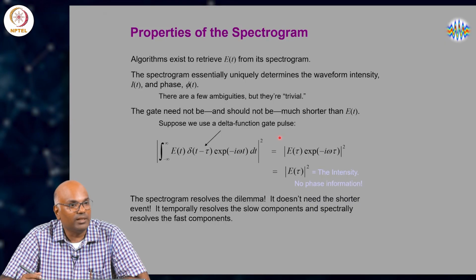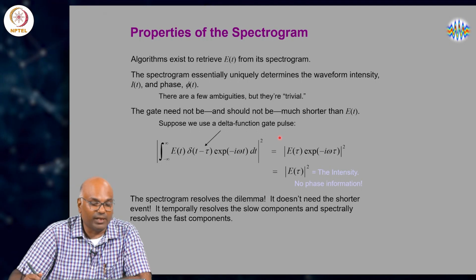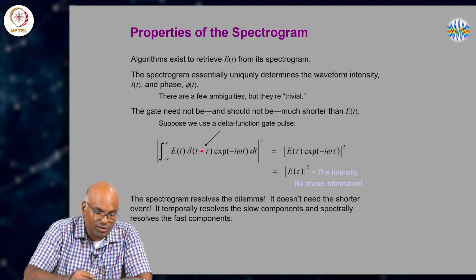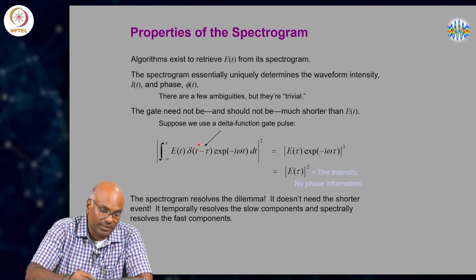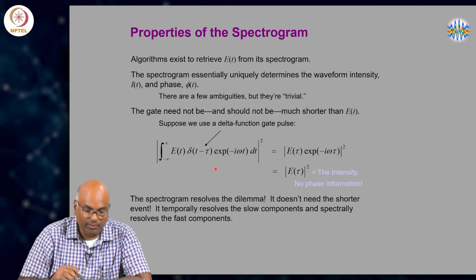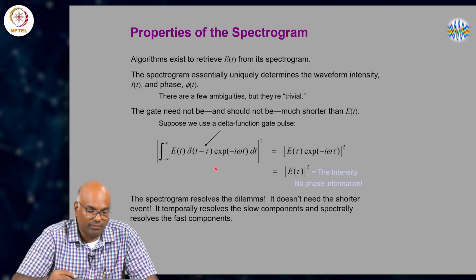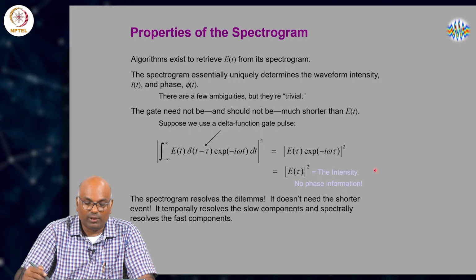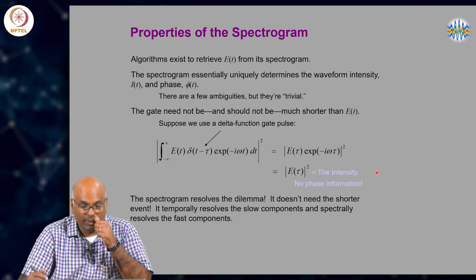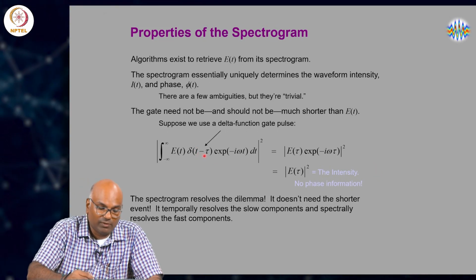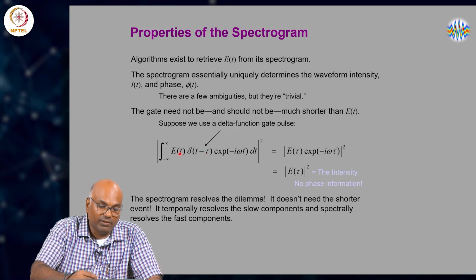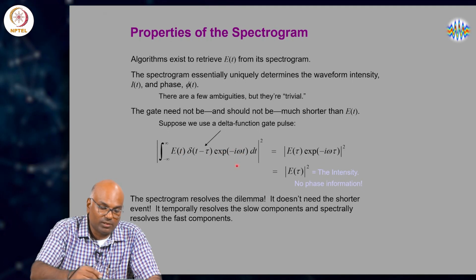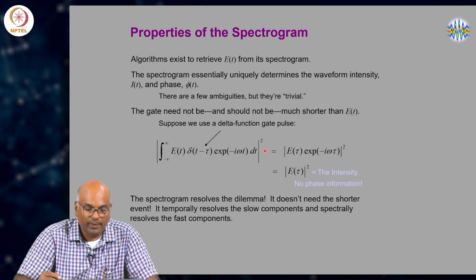So, let us idealize the gate to a delta function. What happens when we idealize the gate to a delta function? So, replace the gate g of t minus tau by delta of t minus tau, and then perform this integral. Well, inserting the delta function does at least one good thing, it makes the math very easy, because all this delta function does is tells us that wherever in this integral you find t, replace it with tau, that is the solution of the integral, and retain everything else.